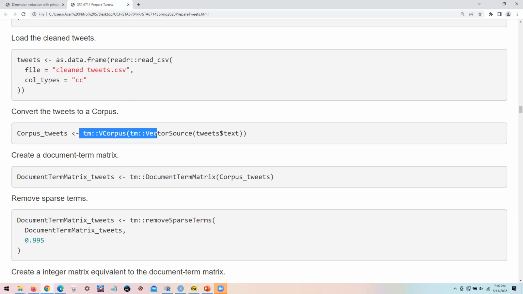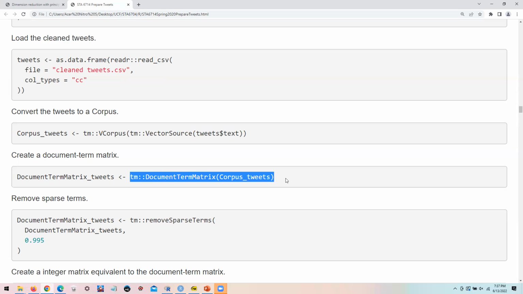Here I'm converting it to the format to be able to do my document term matrix, because R wants this particular format. It wants a corpus for me to be able to do document term matrices. And that is a faster, more efficient way to approach it than some other way. Here I'm making my document term matrix. Each row corresponds to a tweet. Each column corresponds to a particular stemmed word, and the entries are the number of times that word appears in the tweets.